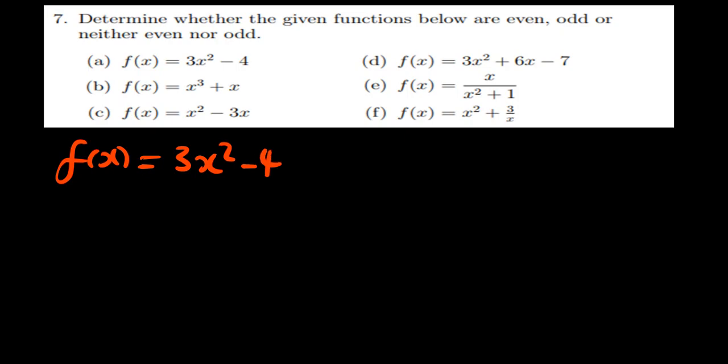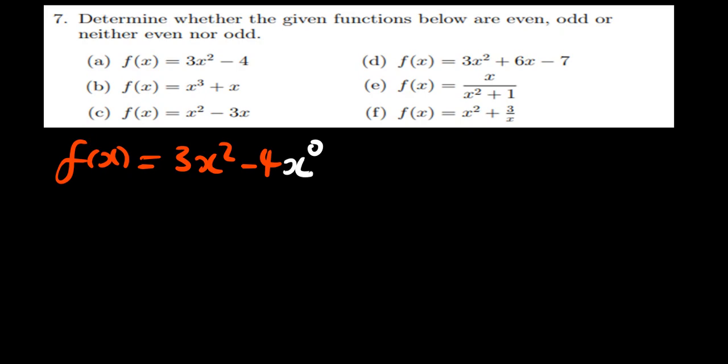Earlier when we were talking about even, odd, and neither functions, we said that even before you solve, you're able to determine if it's even. Look at the powers of x. The powers of x are able to tell you whether it's even, odd, or neither. We can also put x to the power 0, which is just a 1, and 4 multiplied by 1 is 4. So the powers of x in this expression are 2 and 0. 2 and 0 are even numbers.